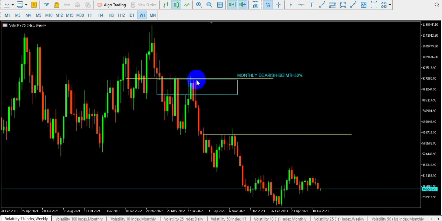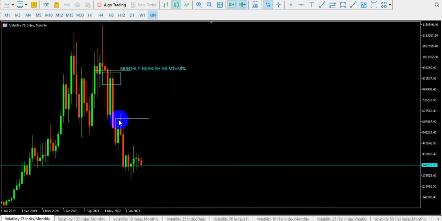If price later comes back in the future to this place, you are going to experience very high difficulty of price not breaking this level. It's as simple as that. So back to the monthly. We are talking about why we did not see what we saw here. So this was that breaker that I was talking about.